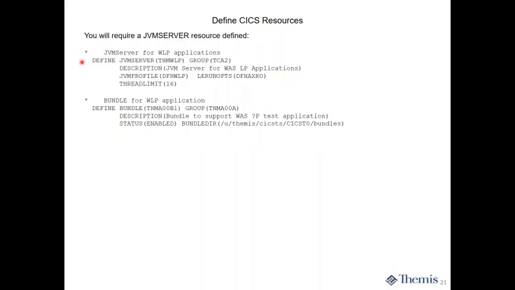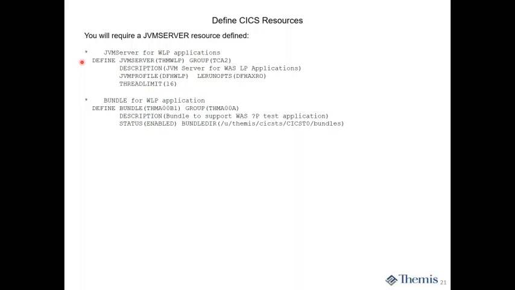All right. So I have to do a define of a JVM server. It's really the last modification I got to make to CICS itself. You notice the name DFHWLP. So whatever that name is, that's what that directory got created as. The very first time I start up Liberty, or CICS with Liberty Profile implemented, or turned on, if you will, it's going to create that directory, along with some other directories you're going to see.